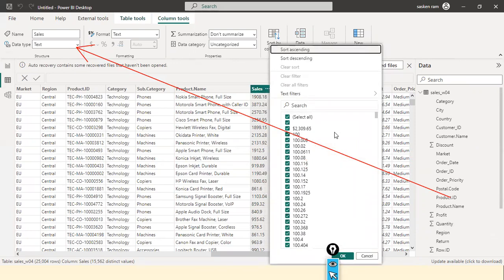If you click on it, you can see all the data here. Let us see if we can make out from this gist of data why Power BI Desktop assigned the text data type. Good that in the first value itself, we can make out that along with the numeric value 2309, it put the dollar here.